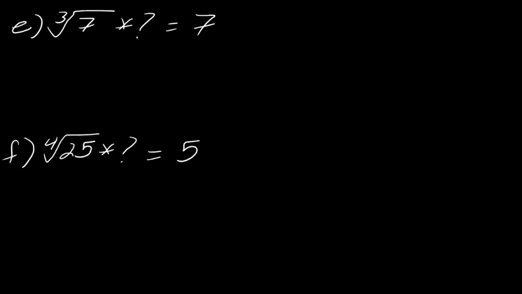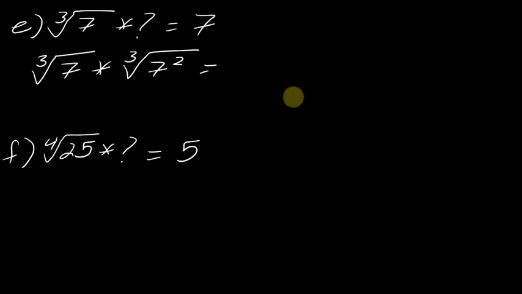Okay, for this next one, I only have 1 power of 7. So I need 2 more powers of 7 in this case. So here's what I need to multiply by. That will get me to, here's 1 power, here's 2 more. That will get me to the 3 powers of 7 that I need.